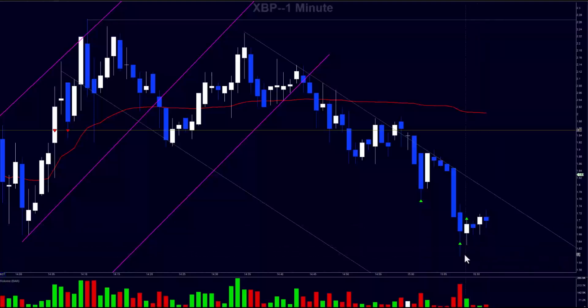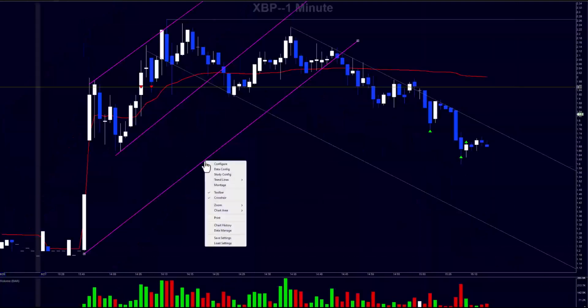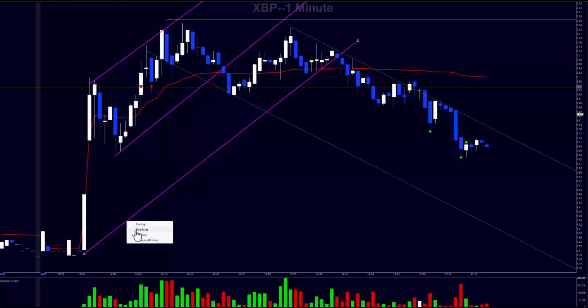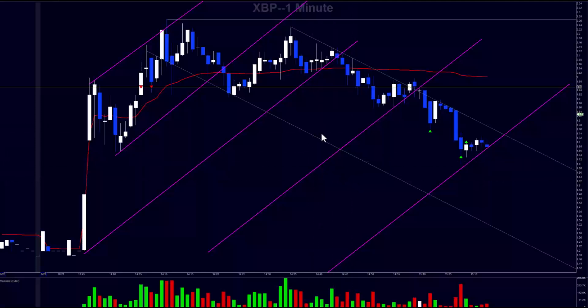And so now we've started to cover, and we're starting to see some higher lows. And so this could be the bottom of a channel. So again, if we come in here and we extend this, this might be the bottom of a channel. In fact, this is probably also the bottom of the channel there. So you're starting to see this box formation form.